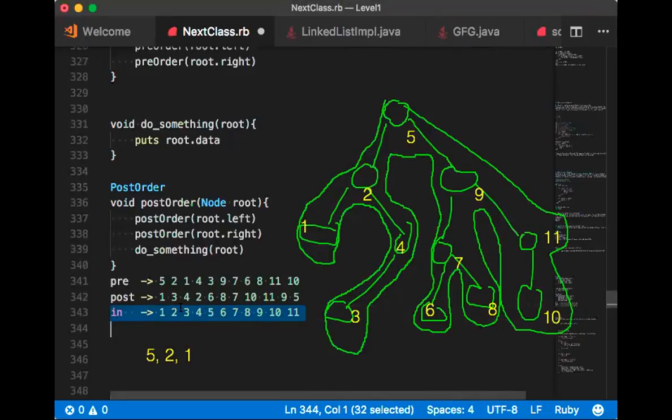Yes. It would be sorted if your binary tree was a binary search tree. If you do an in order traversal of a BST, then the in order traversal will be sorted.